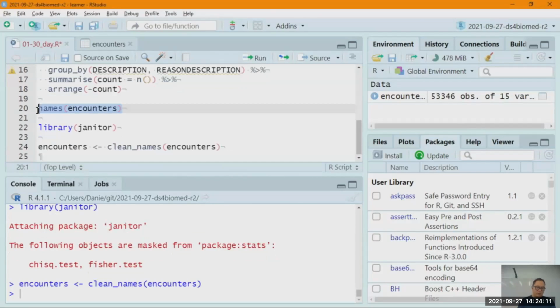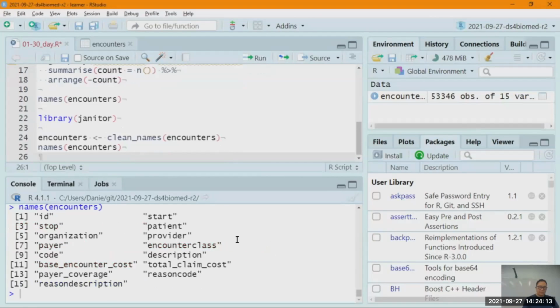And if we look at the column names here after passing it through clean_names, you'll see that it cleans the column names of your data. It turns everything lowercase, gets rid of spaces, and puts underscores instead of periods. If column names begin and end with white space, because someone decided to put spaces to center something in Excel, it'll try its best to fix that. And if you're working with a data set where you don't know the source, I would highly encourage you to use the clean_names function.